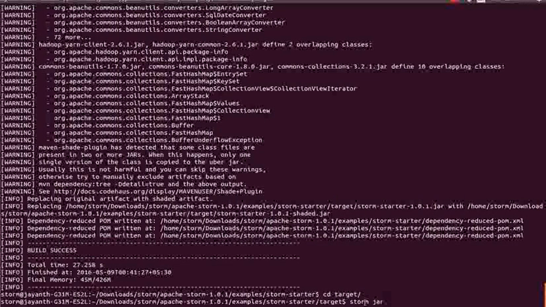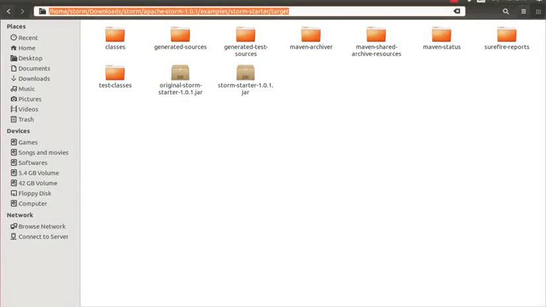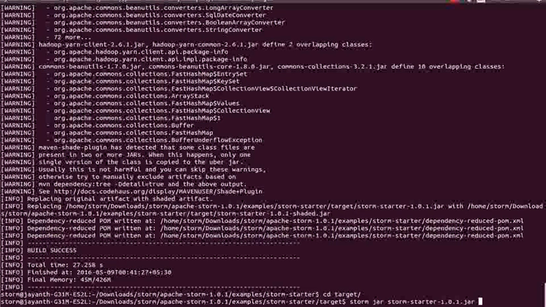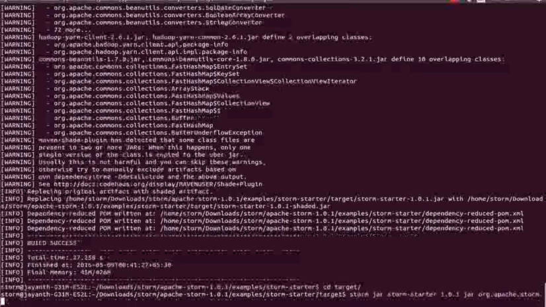I've added the bin folder to the environment variable, so that's easy for accessing. The syntax is storm space jar space the jar file which is obtained after the Maven tool, or if you're building it manually, and then the topology which you want to execute.